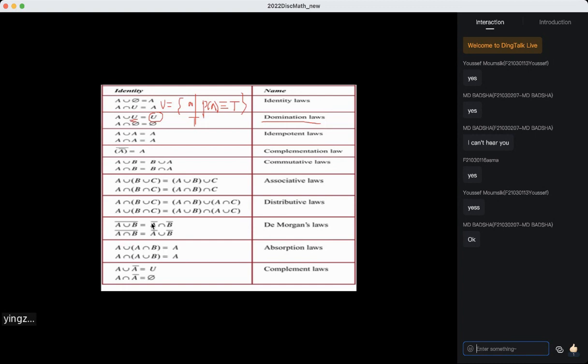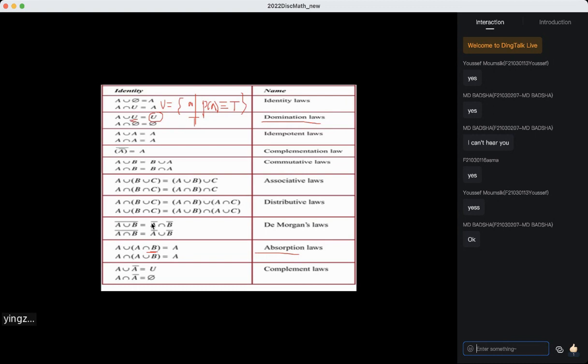Similarly, we have mentioned the absorption law. Here we use set B in the computation, but finally only get the A result. We don't need to care about B's value.